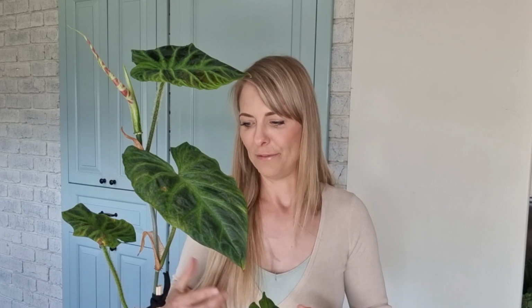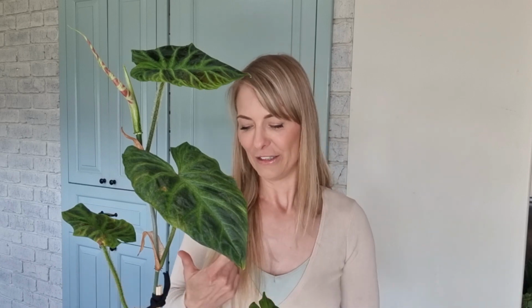Fertilizer, I have started using liquid fertilizer. I'm not huge on fertilizing. I do believe if you give the plant super bright indirect light and don't overwater it, great soil, then you should see great results.